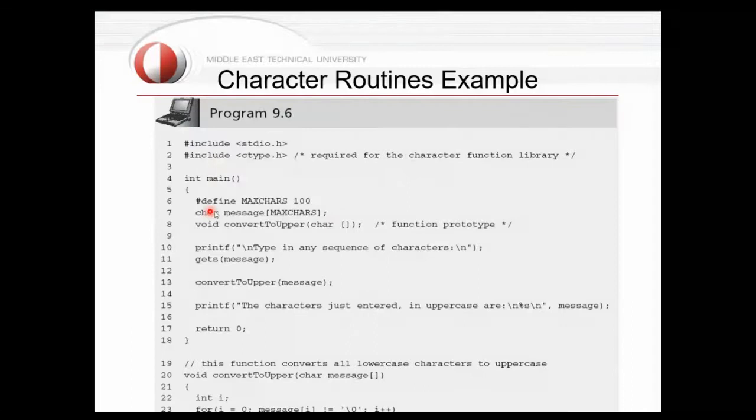All right, so what we have done: first we defined the constant, the string arrays, and the prototype of the function. Then we asked the user to enter the characters. We got the characters from the user. We called this function. What this function does, it received the message from the user, so it checks whether the letters are actually uppercase or not, and makes it equal to that element. So if that one was not uppercase, for example, if you have lowercase a, this one makes it uppercase and assigns it to message i.